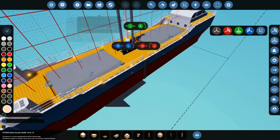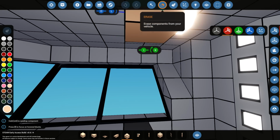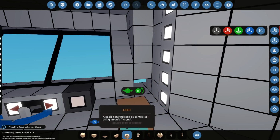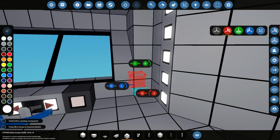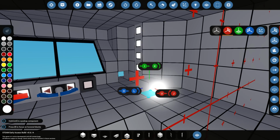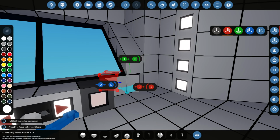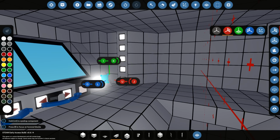Let's go ahead and make some deck lights. Oh no, some bridge lights. Once we get the bridge lights in and that kind of stuff, we'll end up looking pretty cool, I think. Alright, cool, delete that. Let's go ahead and put in a light right there. We'll make it a white light. Alright, cool. That probably did it. Oh, no. It didn't do it on both sides. Okay, whatever. Alright, delete this one. Maybe put it there instead. There we go. Beautiful. Because actually, we don't have any of these in this corner for some reason.